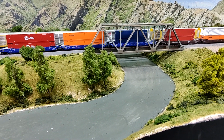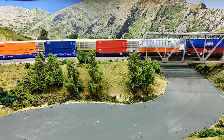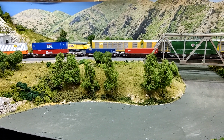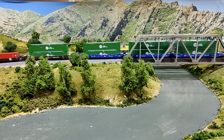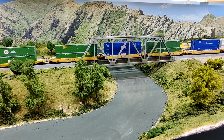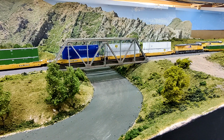All right, this coming week I'm going to tackle the actual Devil's Slide geological formation, see if I can't get that on there properly, and then I'll be done with this area and be able to move on to the Devil's Slide control point and Wholesome Cement. I've been working on this corner of the layout for quite some time.